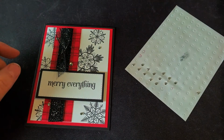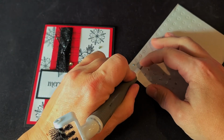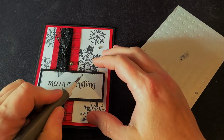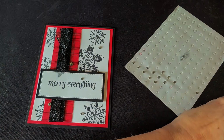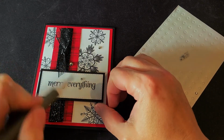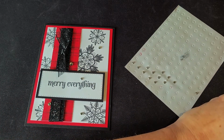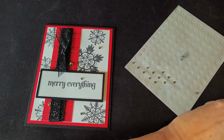my rhinestone sheet, and I'm just going to put, say, one here and maybe a little bit bigger one. I've got a small one and a medium one and a big one, so I do like this one right here. Maybe I will go with a giant one. We'll see what a giant one looks like.